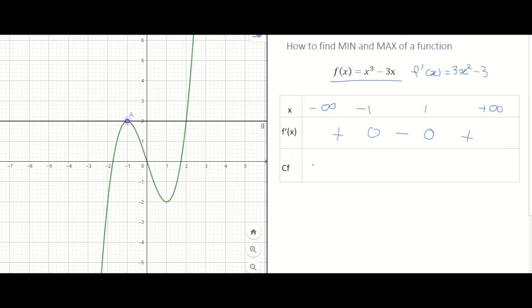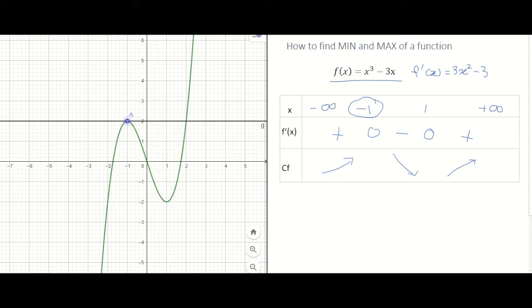So the last box to consider in our table is the graph of the function, and here we can see the derivative is positive, so our slope is also positive, so it's going up. And then when our derivative is negative, means our slope is negative, and that means it's going down. And again the derivative is positive, so indicating the slope is going up. And we know that when the derivative is 0, it was a stationary point, so it means that the graph has gone up and then from that point gone down. So we can consider this to be our maximum.